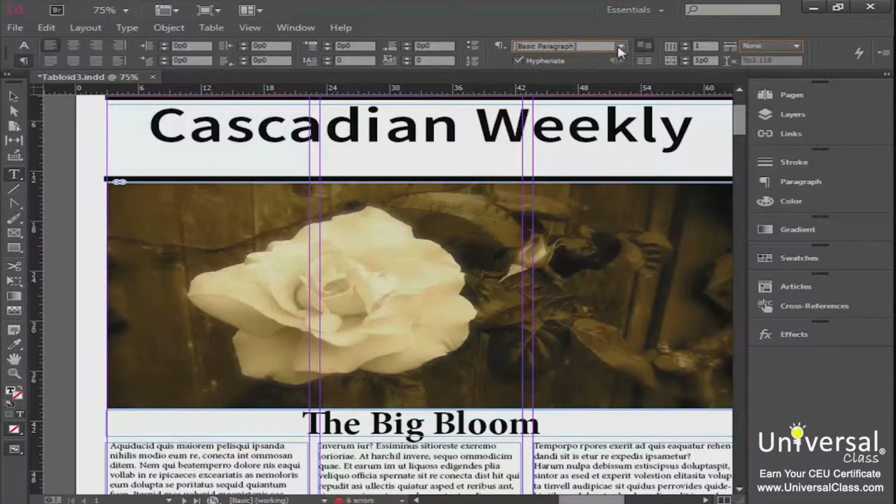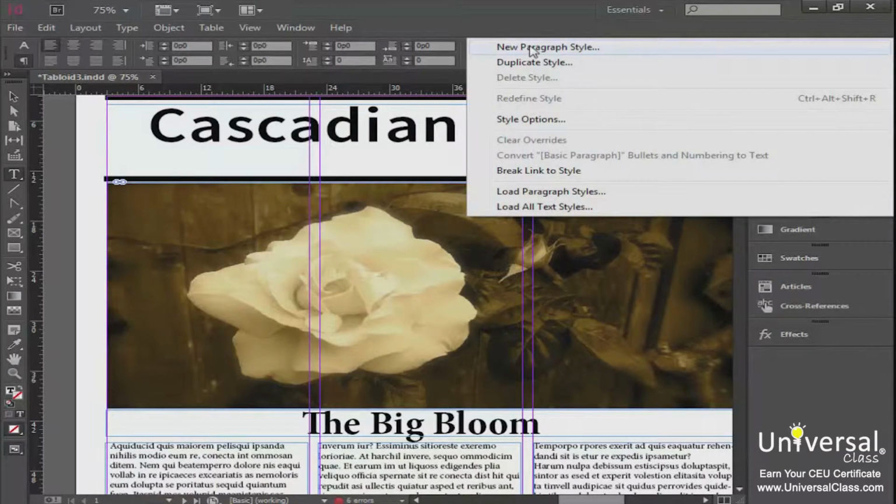Next, you should know that if you go to this drop-down menu right here, and you click on that, that will show you that you have currently two options for your styles. And this is where it will list all of the styles that you have for this particular document. And right now you have either no paragraph style or basic paragraph. And we're going to leave it at basic paragraph, but then we're going to come back over here to the paragraph style button, and we're going to click on that.